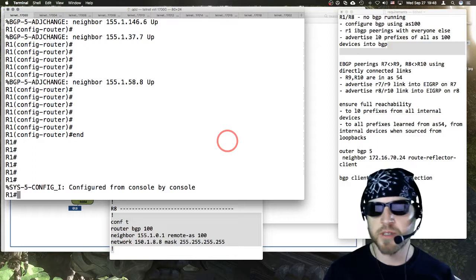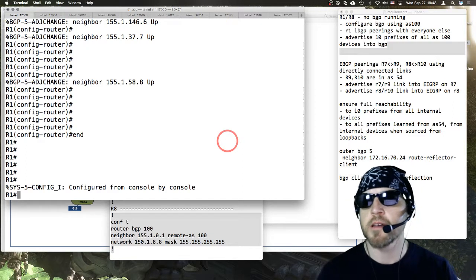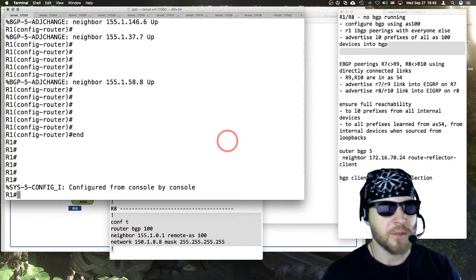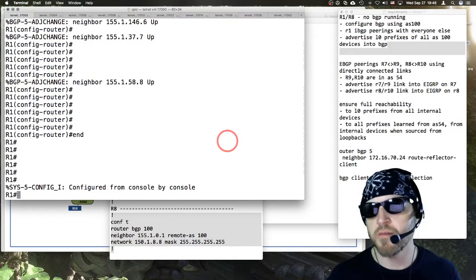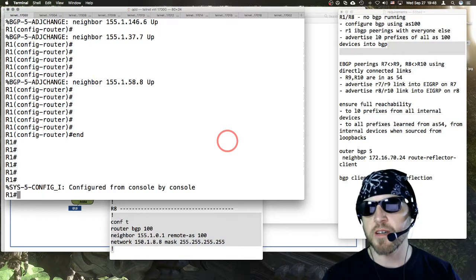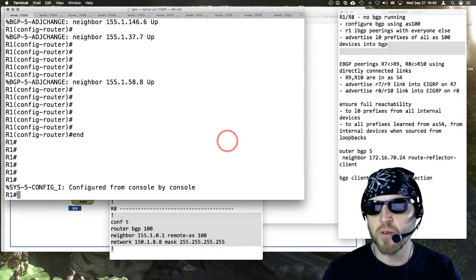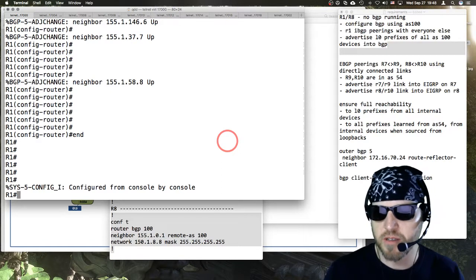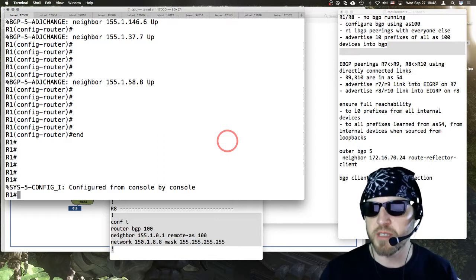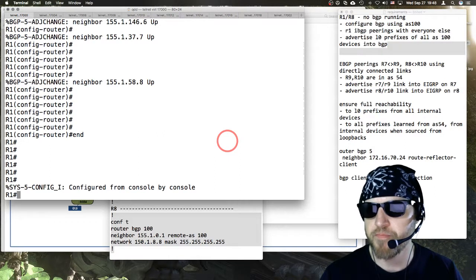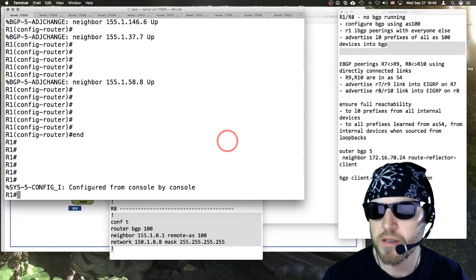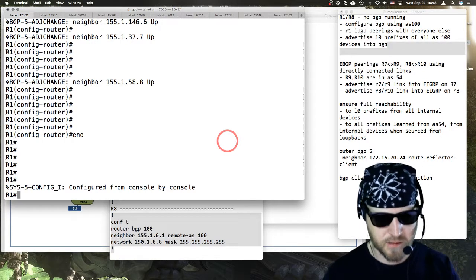Okay, so theoretically, if we have iBGP running, we have route reflector running, route reflector clients, theoretically we should see all the loopback prefixes learned through iBGP. Let's see.